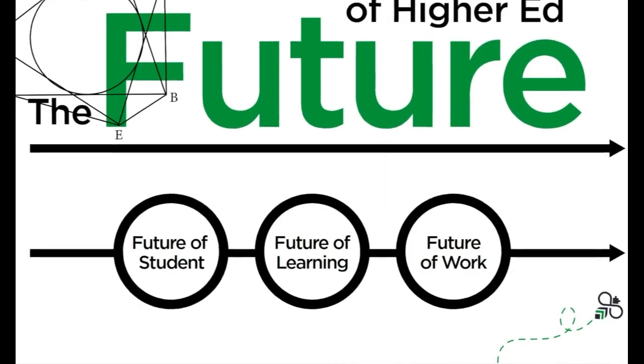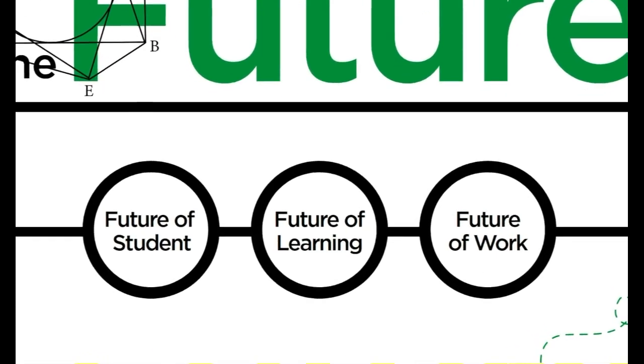So those are the shifts that we will see in higher ed. Next, we have to focus on what is the future of students? What are their needs? How do we give them student agency? How do we start driving the design of their pathway for what they need? And when we think about how they actually will go into market and the assets they will bring from an institution, they'll be reflected using a verified credential kind of model.